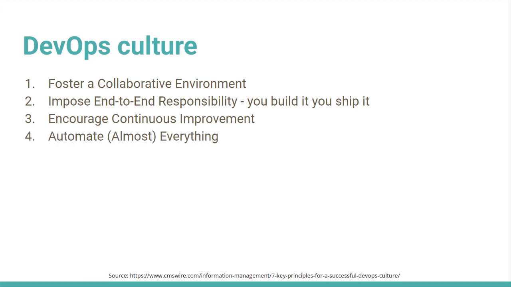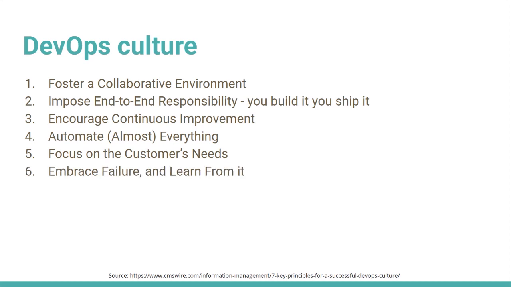Then number 4, we are heading towards automating almost everything. In the data world, it's not always possible to automate everything, but this is the high level objective. Then number 5, we are focusing on the customer's needs. Or in other words, it doesn't matter if you are on time and you finished what you've been asked if no one needs that. So we would like to focus all the time on what customers need. Number 6, embrace failure. In other words, try and see what bad happens when it hits the fan. What if your server goes down? So don't wait for those failures. Turn off that server and take a look at how other components will work.